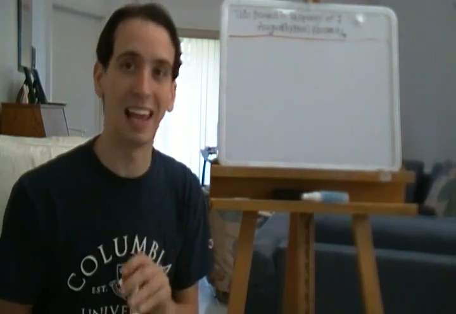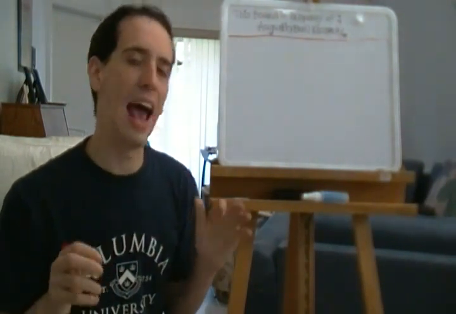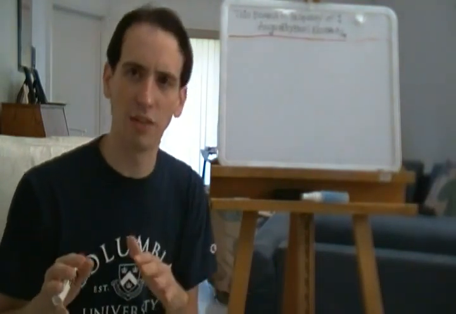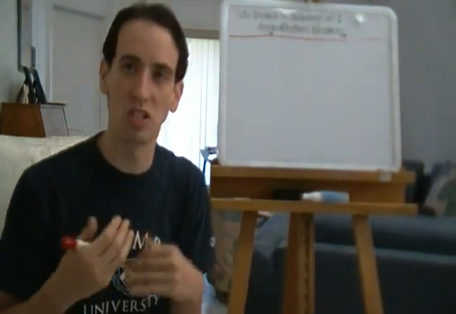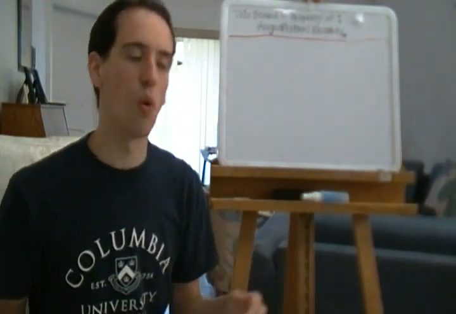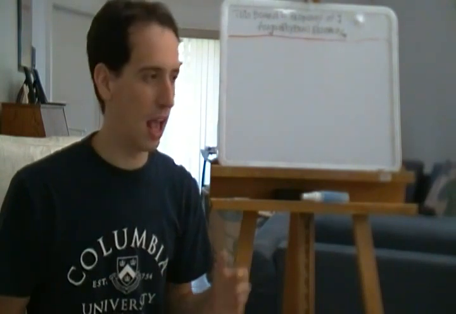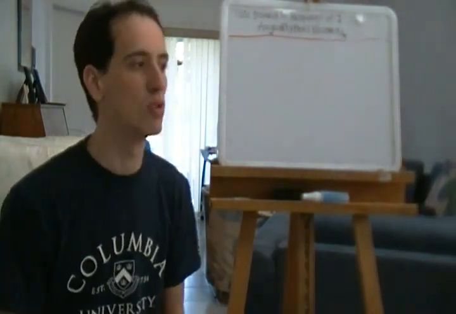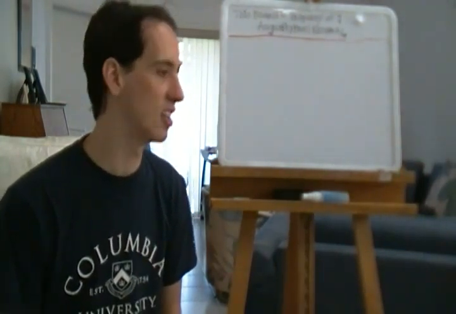Now, before we get to that, last time we looked at how a derivative affects the shape of a graph. We talked about concavity, increasing and decreasing functions, and the first and second derivative tests. What I'd like to do is go over the problem that I gave you, and we'll try to work it out.